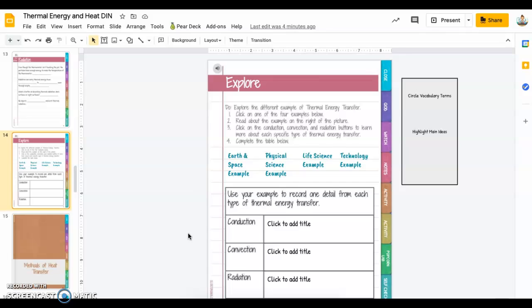If you have any questions, please come back to the Google meeting or send a message in Schoology, and your teacher would be happy to help you. When you have completed this page, then you are done for today. Then you should stop for today, and you can move on to your next pages if you are feeling like you want to be done for today.